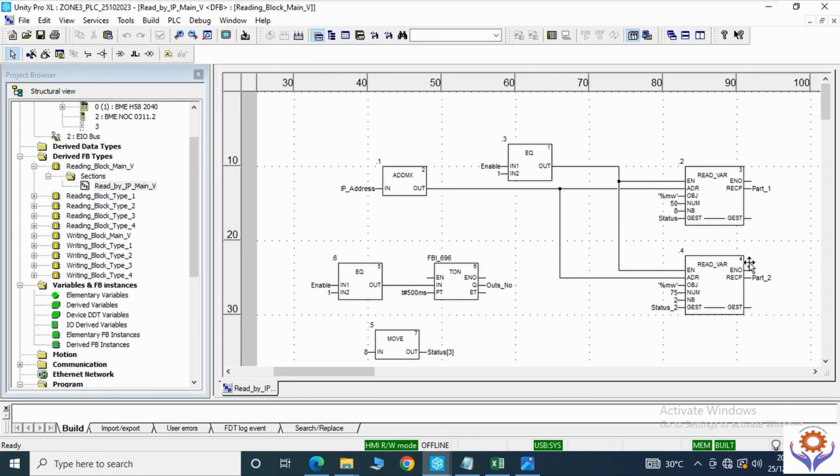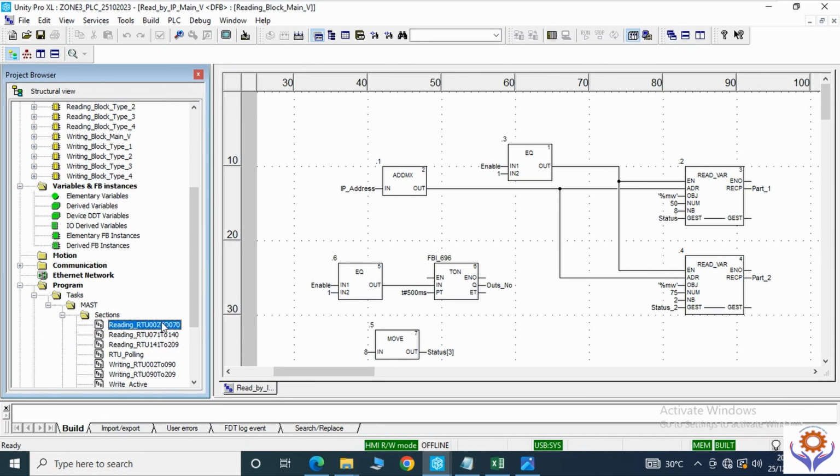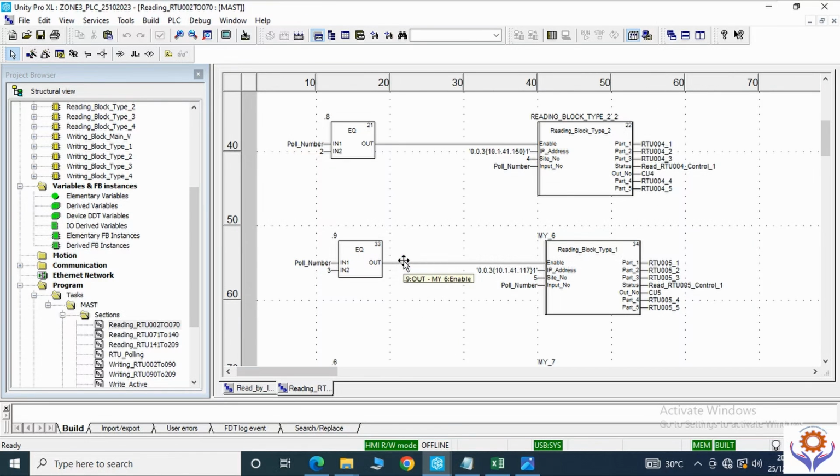The same function, if you go to the logics here, see I use the same function 003. This is my IP address 10.1.41.150. So this is the port.